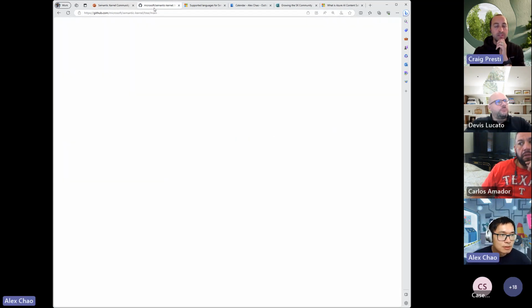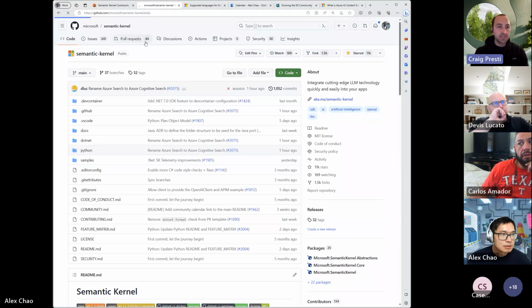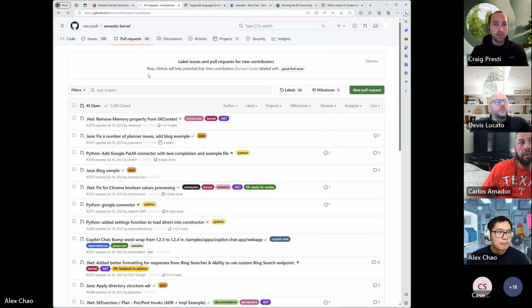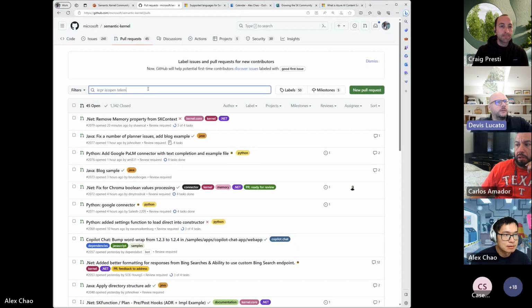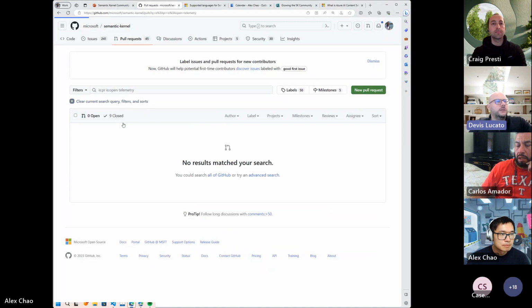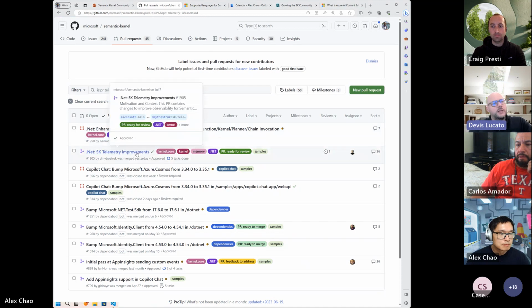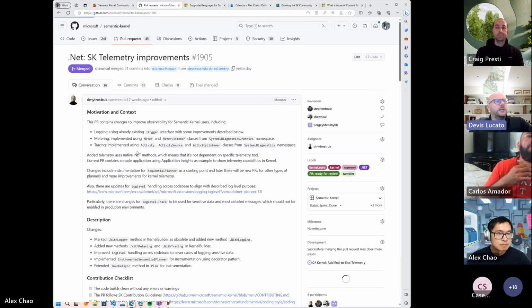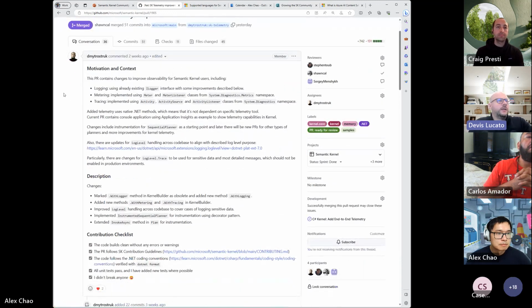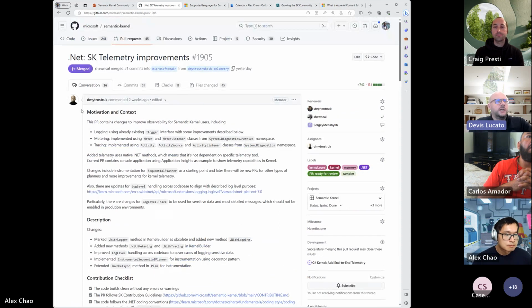Yeah, I think the upcoming telemetry PR got merged yesterday. I looked at this a moment ago. So I think when it comes to billing, every service relies on Azure billing and the Azure telemetry. That telemetry does not, as far as I know, support custom tags. Like when you're sending an API request to OpenAI, you can't say this request is coming from Semantic Kernel or is coming from LangChain or Llama Index. I don't think it is supported.